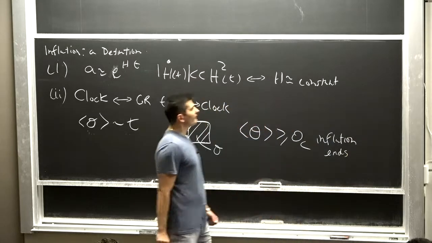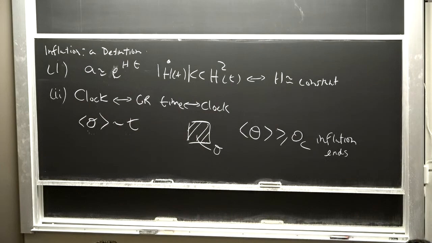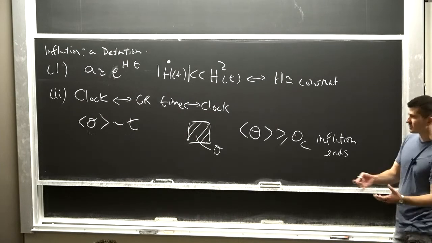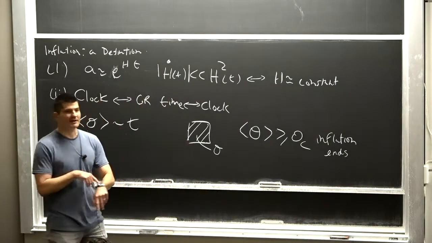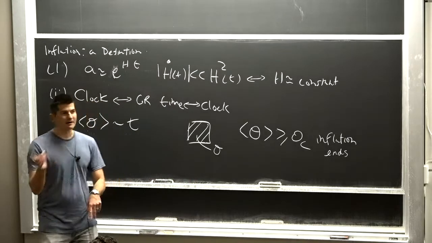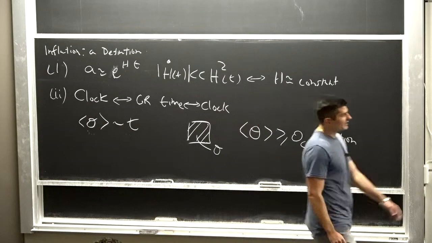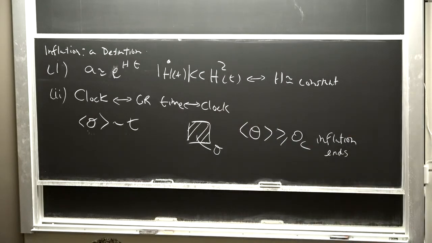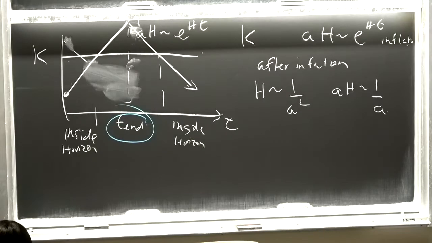Okay, so everyone syncs their clock in the past. So everyone was previously inside the same horizon. We all meet together. We take our clocks, we sync them together. We all have the same wristwatch. We say, okay, we're starting inflation now. We all have the same time. When your clock strikes midnight, you end inflation where you are. Okay? And now we go off, and now we're not inside the same region anymore. We all are now unable to talk to each other because we're separated by more than the horizon size. We can no longer send signals, but we synchronized our clocks in the past, and now we know how to end inflation.